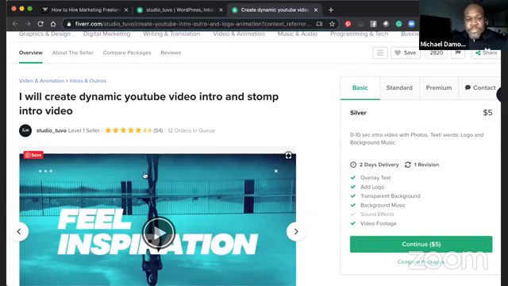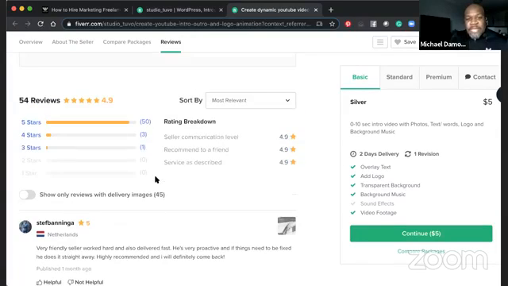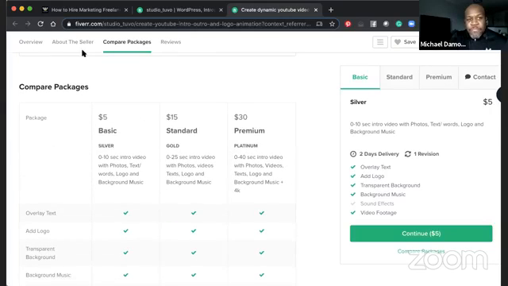So one of them is, what is their star rating? Another, if you look here, is there's a number usually right next to that rating to tell you how many different gigs they've done. And this person has done 54 gigs overall. Most of them, as you can see, 50 of them have been 5-star reviews. So I take that as being a pretty good start as somebody that I may want to choose for a project like this.